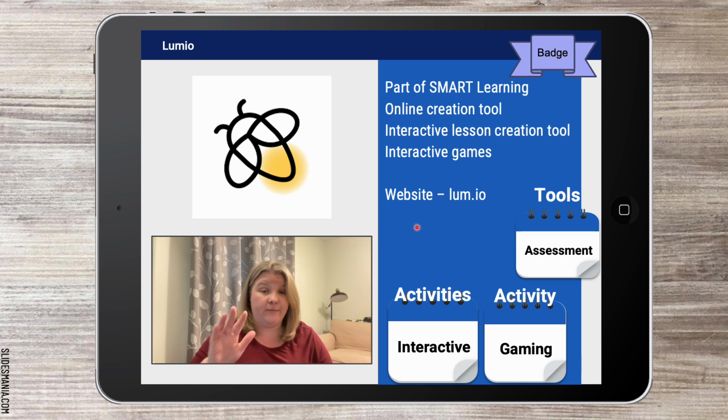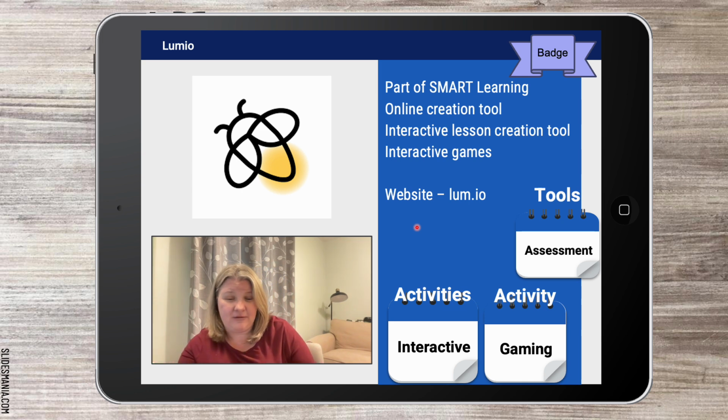And Lumio is really, really cool. It is a really great alternative to Jamboard. And what's nice with Lumio is we know it's not going anywhere. They have put a lot of time and effort into it. And I really see more of their Smart Learning Suite and the Smart Notebook Suite that you use with the Smart Board. I see it all going over to the digital version in the future. So if you're looking for online lesson creation, if you're looking for a way to make lessons interactive, to build games and assessments together alongside your lessons, Lumio is phenomenal. One of my personal favorites.